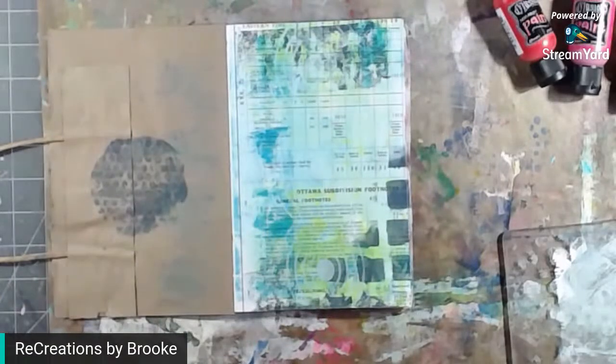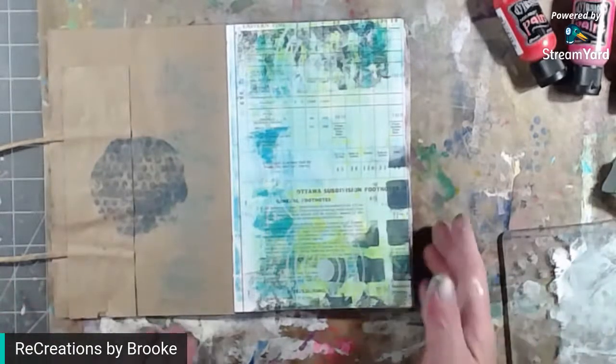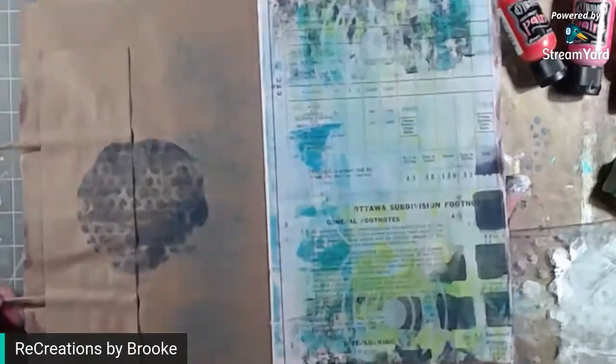Oh, I don't think you can see it that well on the camera. And it's fairly subtle in real life, but it's freaking fabulous.